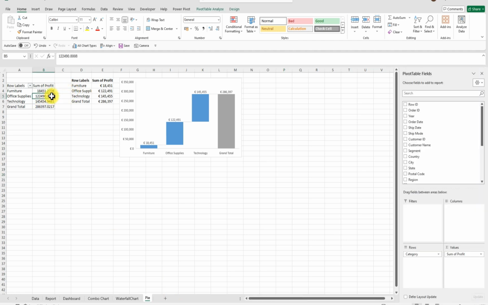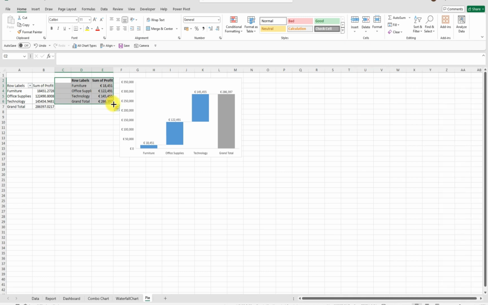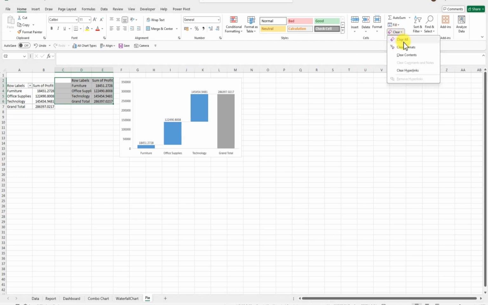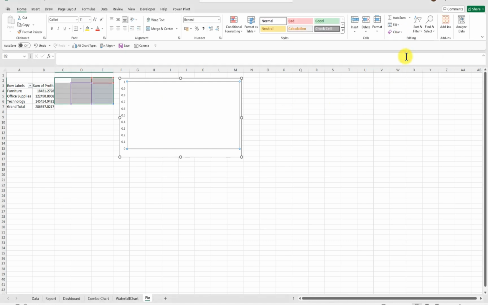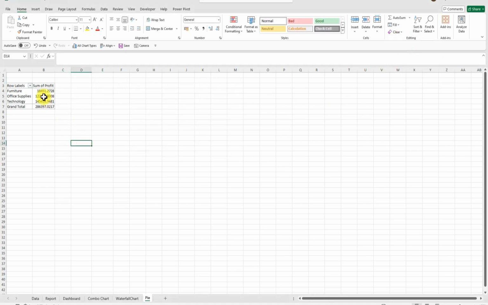So I'm going to click on this, and we don't need this any longer, so we can actually clear everything away. It's not needed. Clear format. So clear everything. Clear content. So we don't need this as well. We can actually remove this, clear content as well. So everything is gone. So we go back to this.